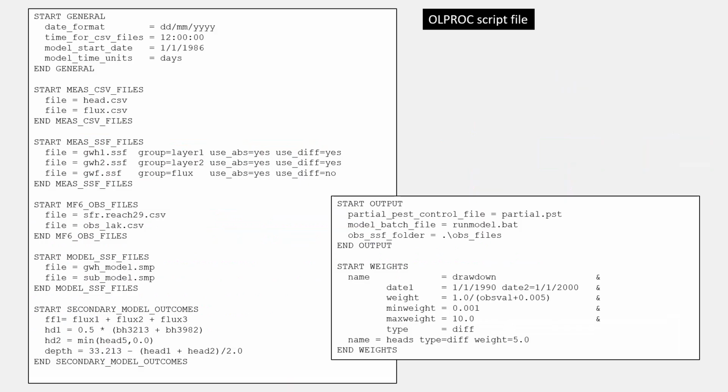Because the operations that it can perform are quite complicated, they're up to you how you want to formulate the inverse problem. OLPROC has to be provided with a type of script file in which it's told what to do. This is an example of a simple script file. It can be a lot more complicated than this if you like.